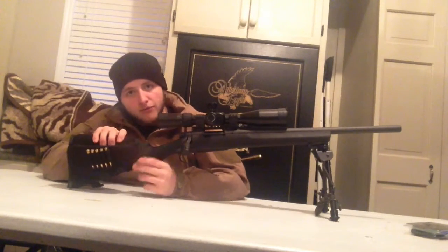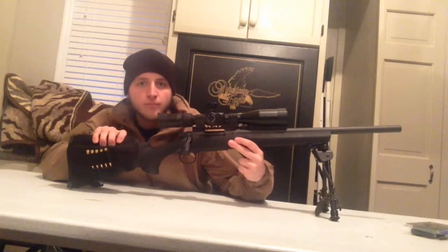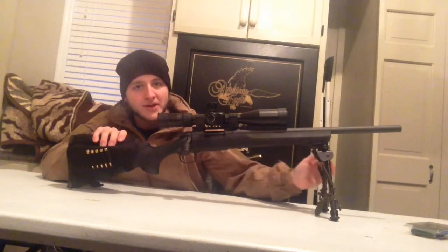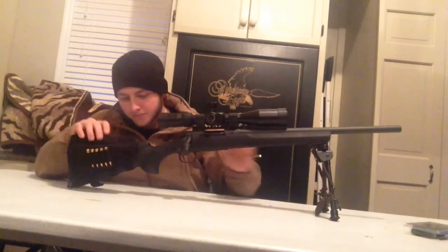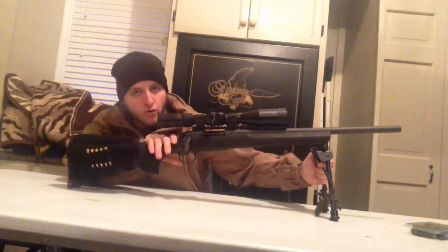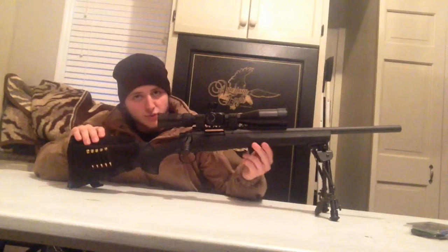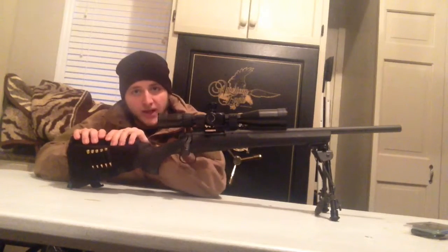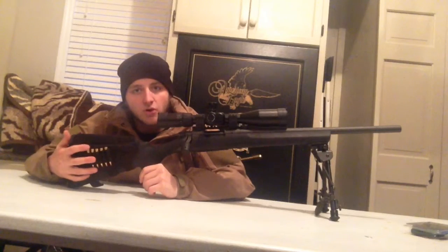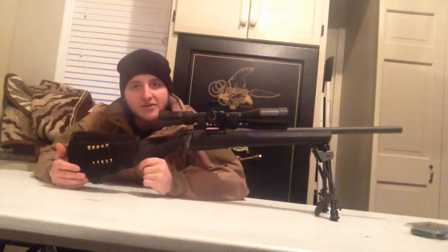To start this video off, this was a rifle for my fiance to help her get into the precision rifle field. It's a Remington 700 .223 SPS Tactical. Just to go over some quick specs on the rifle, it's got a 20-inch bull barrel and a Hogue overmolded stock, which is a pillar bedded stock. It's got a 1 in 9 twist rate, which will be able to stabilize the 69 grain Sierra Match Kings, which really helps this cartridge stretch its legs more efficiently. I really like this rifle.